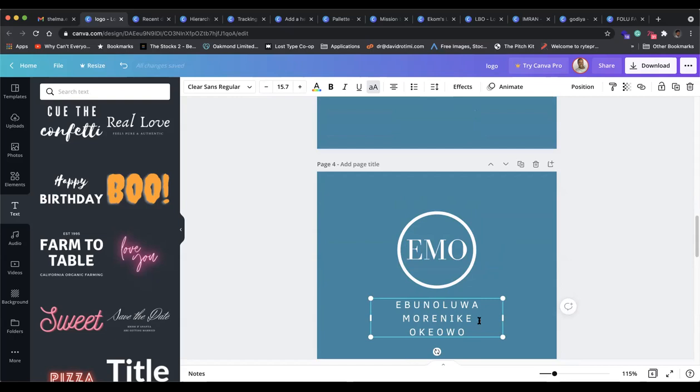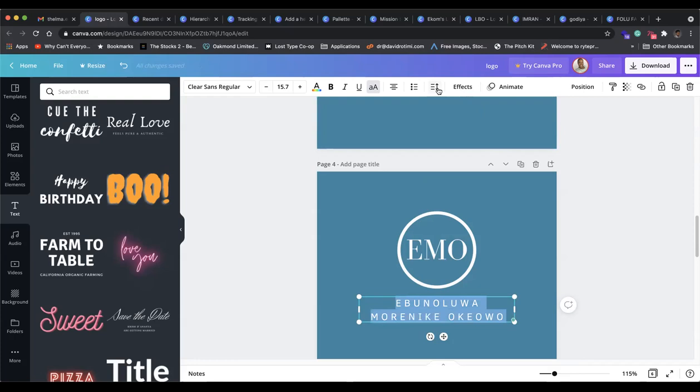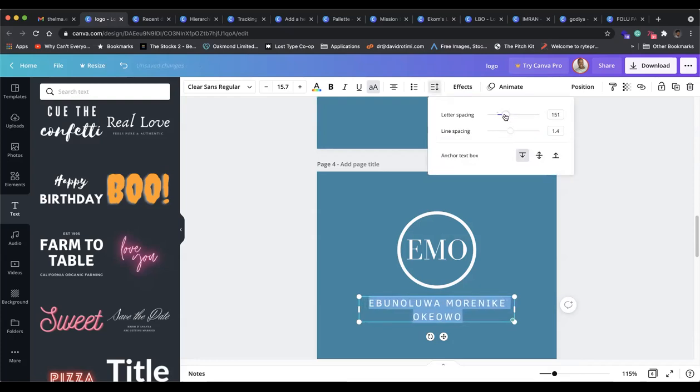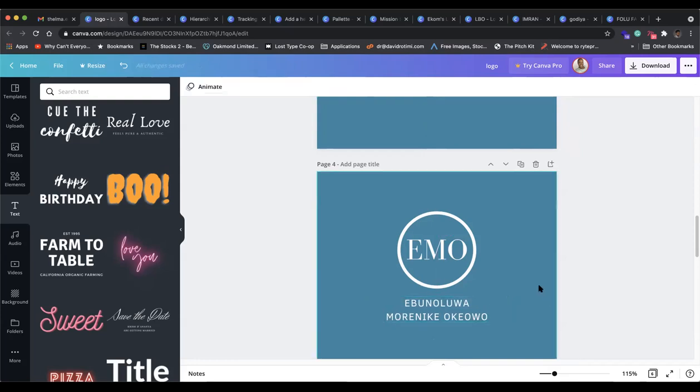Yes. All right. Another thing you might want to do is reduce the size of this so that instead of 3 lines, you have 2 lines. It just makes it much simpler and more compact. And then you might want to reduce the letter spacing just a bit. So you can work like this, or if you want the other way, you can work like this. I prefer this because it's more compact.